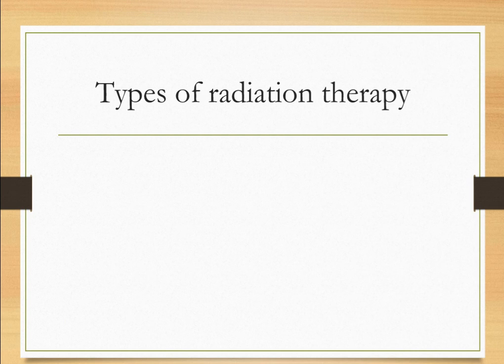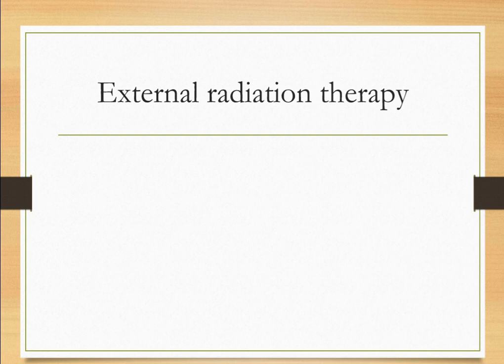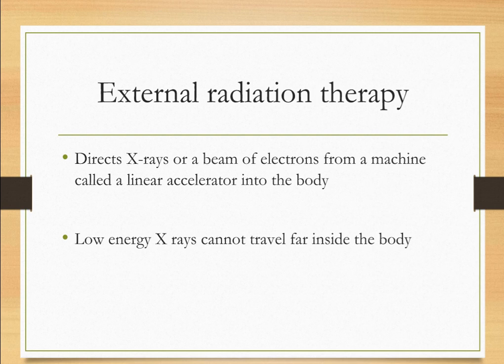There are two main categories of radiation therapy: external beam and internal radiotherapy. The type a patient receives depends on the type of cancer, size and location of the tumor, general health condition of the patient, and its proximity to other vital tissues and organs. External beam therapy uses a large machine called a linear accelerator to radiate x-rays or electron beams to the tumor site. It is non-invasive, used to locally treat the cancer, and the machine rotates around the body, sending radiation to the tumor from all angles. This is used for many types and the majority of cancers.